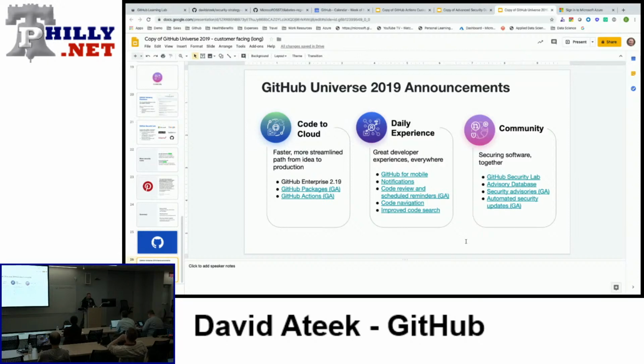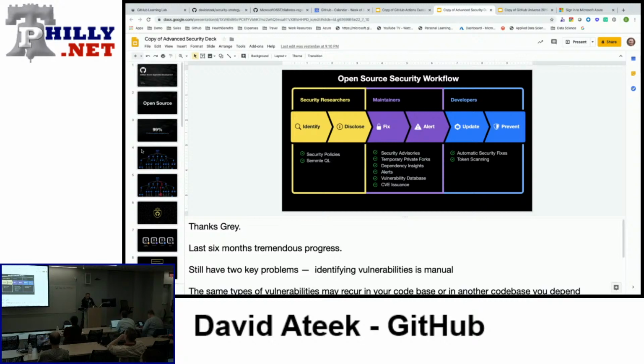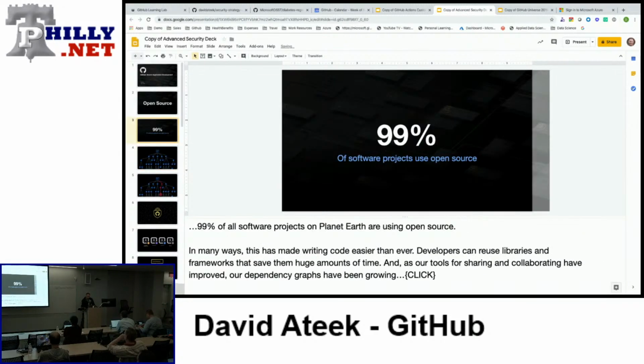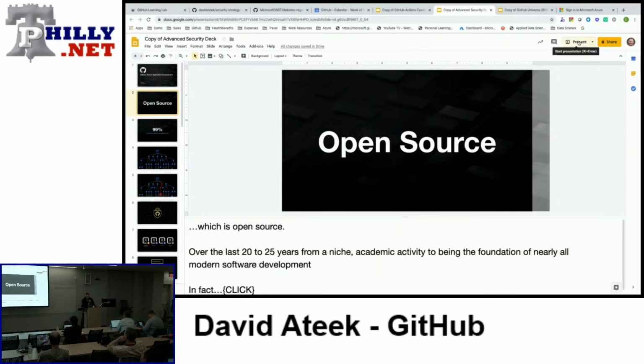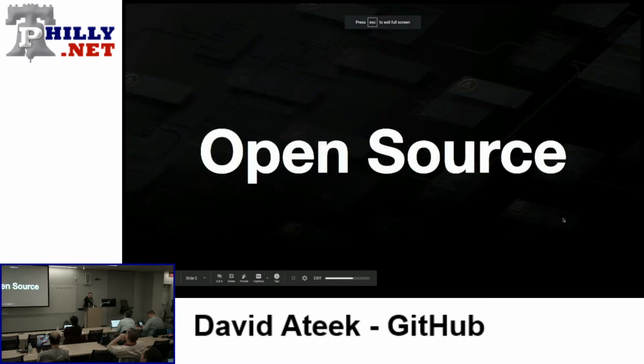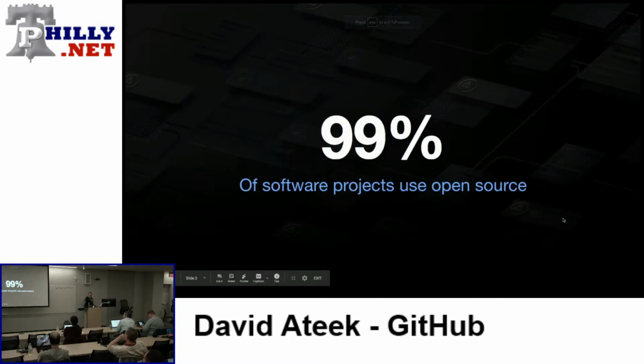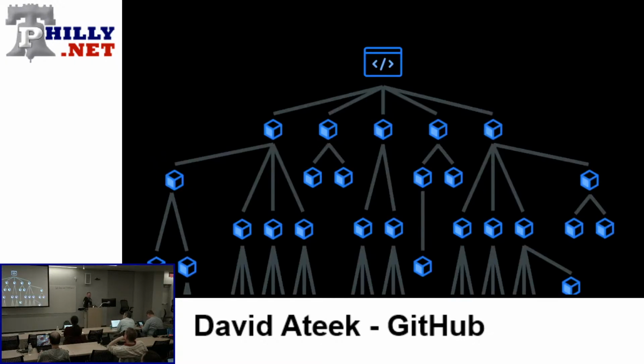All right. So let's do this. Let's get a little bit deeper into what we do from an advanced security perspective. And this is one of those differentiators there, right? So we talked a little bit about this. I think the stat's now 99% of software projects use open source today, right?